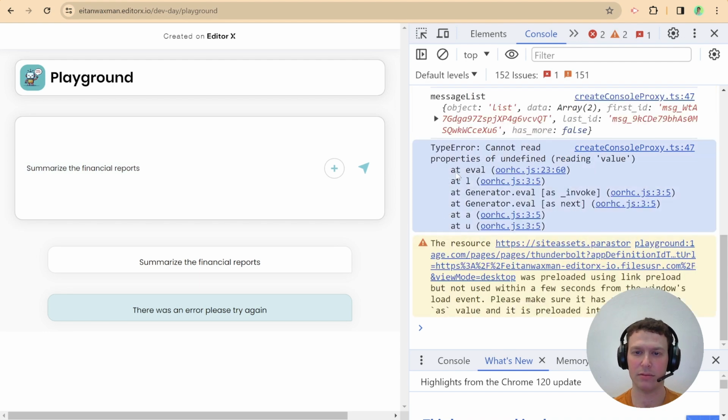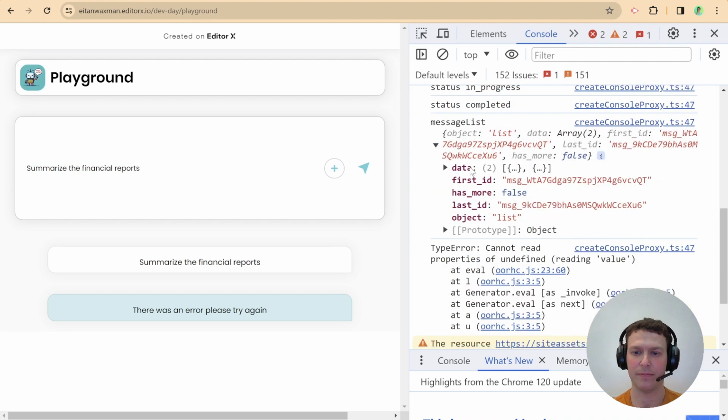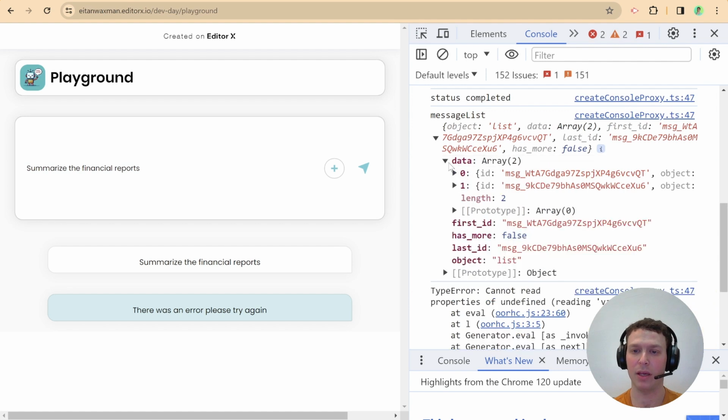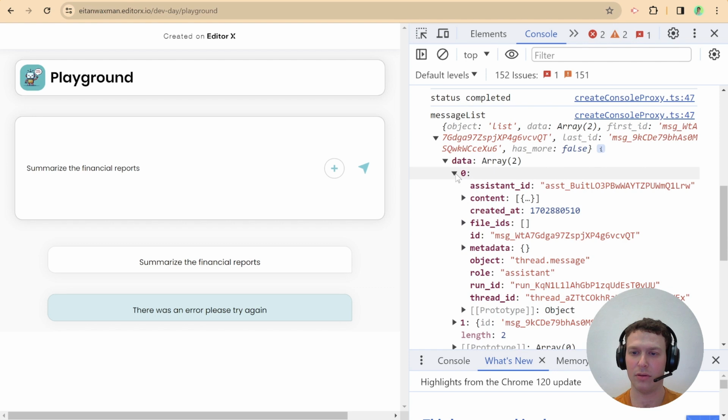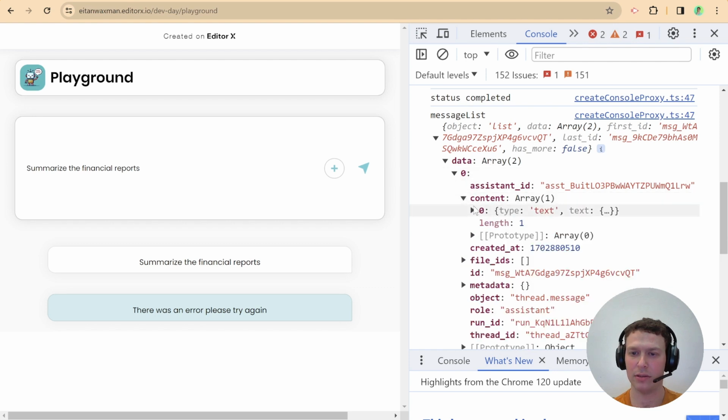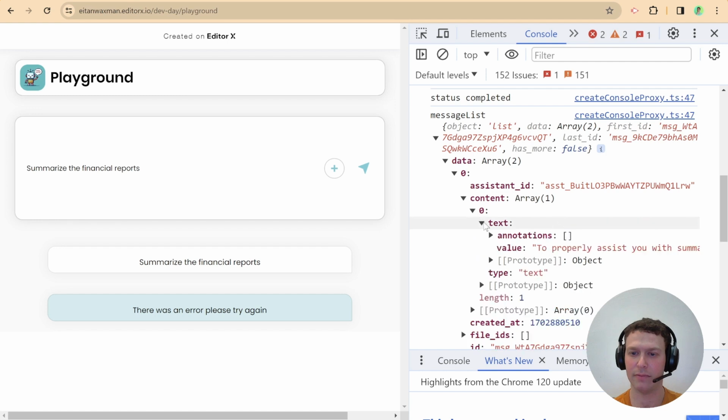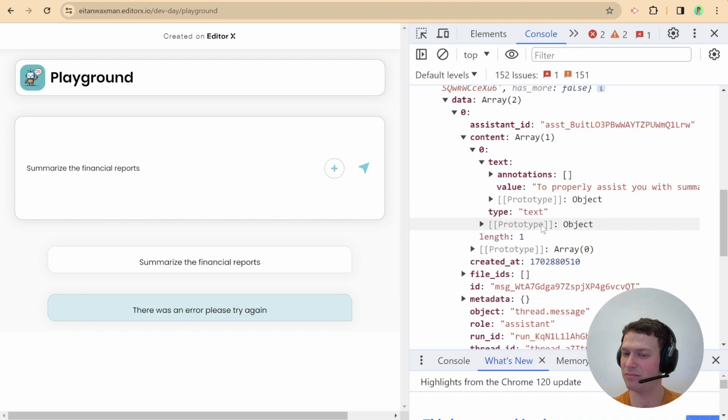Message list. Okay, so let's see here. It came back a lot quicker this time. Okay, so we have two messages here. And this is data, content, text, value. Message list, data, 0, text, value.